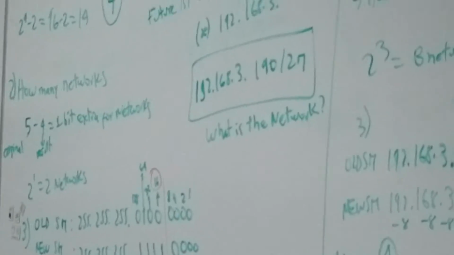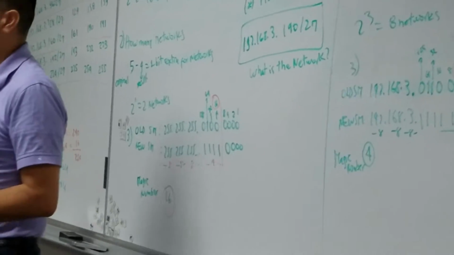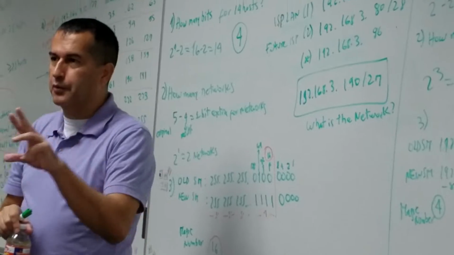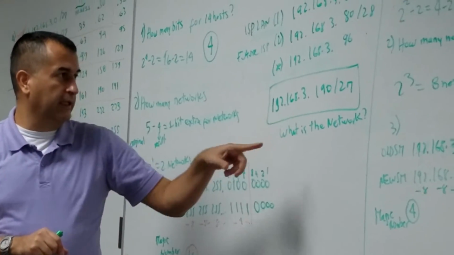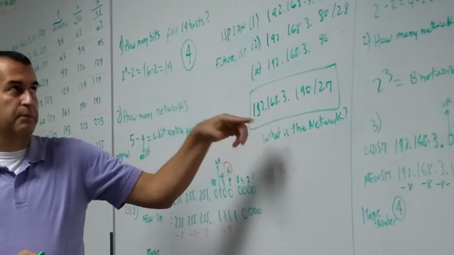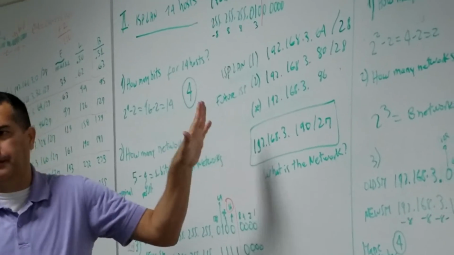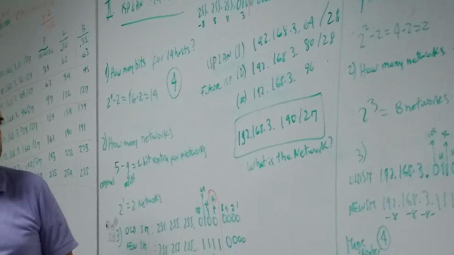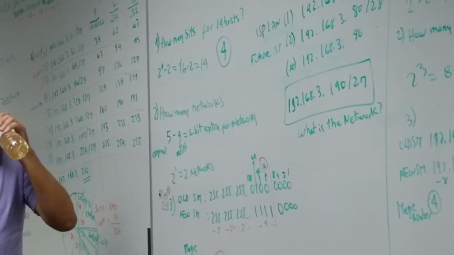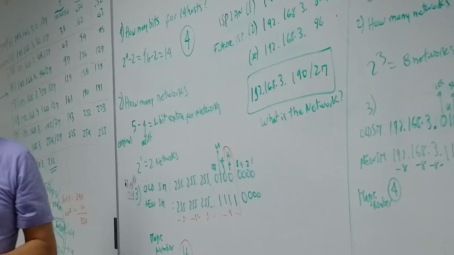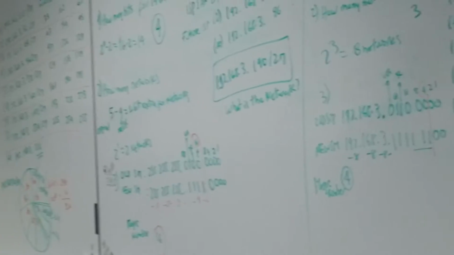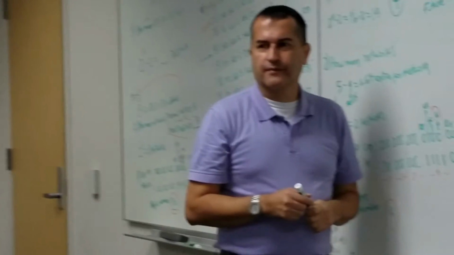They're gonna give you an IP address, which again will make sense if you put the subnet mask as well, right? They're gonna give you this. They're gonna say, all right, what is the network, or what is the broadcast of this network, blah blah blah, something like this. So what is the network that this address belongs to? How do you start finding it? Put in binary the subnet mask and the IP address.